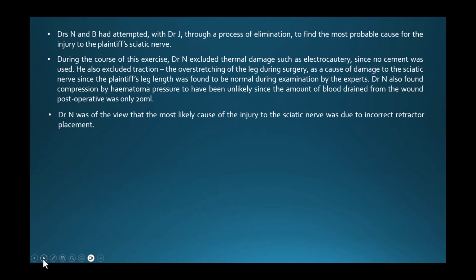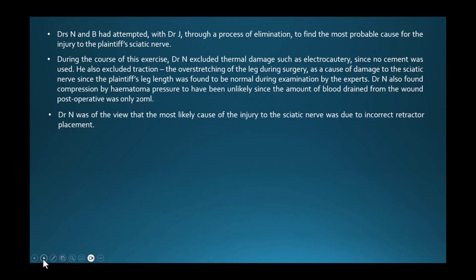Dr. N was of the view that the most likely cause of the injury to the sciatic nerve was due to incorrect retractor placement. Critical. We're now getting to his view of what was the actual cause of the injury, and you'll see, most likely cause of the injury. What does that tell you? Experienced experts should be picking up that is probabilities, judicial measure of probabilities. In other words, that's the test that needs to be applied. What's the most likely cause of the injury?